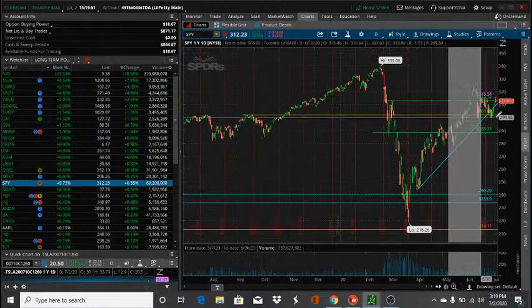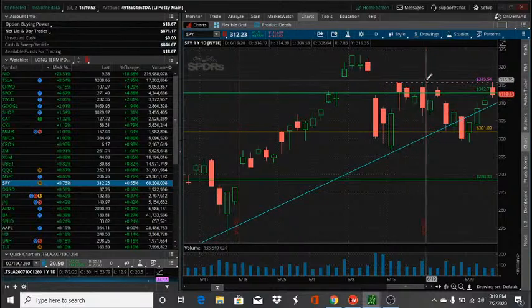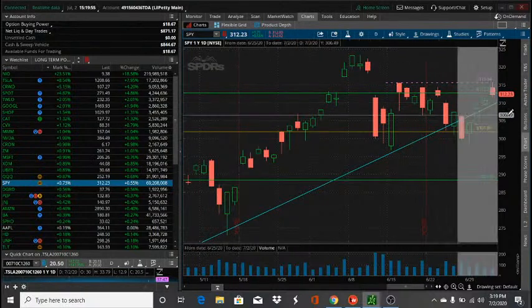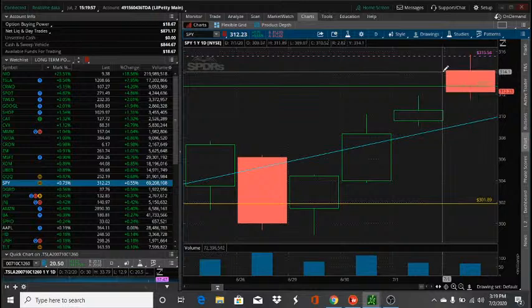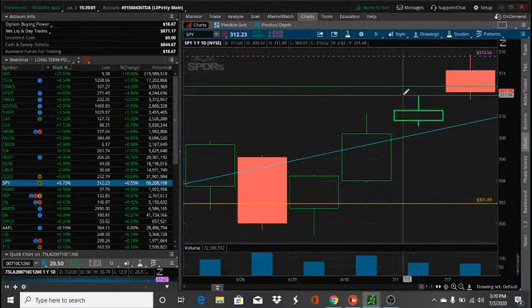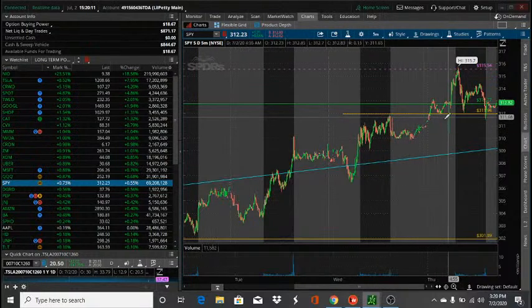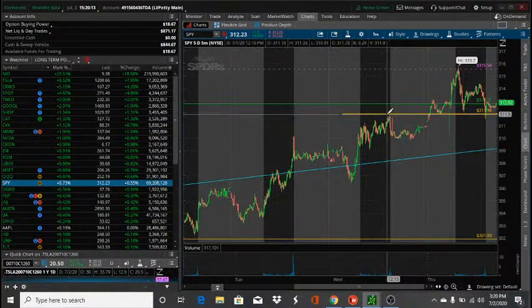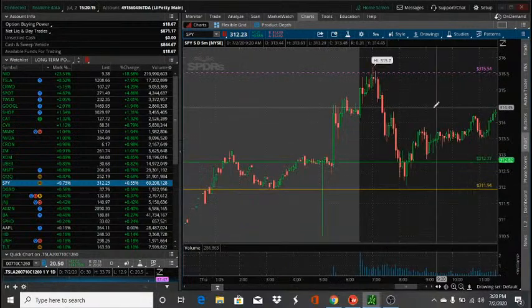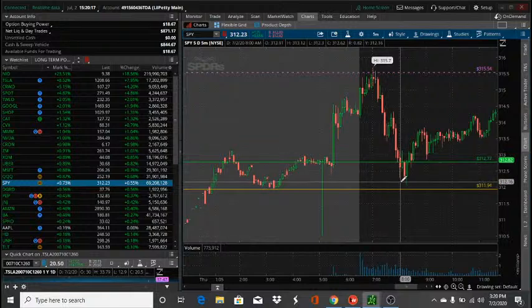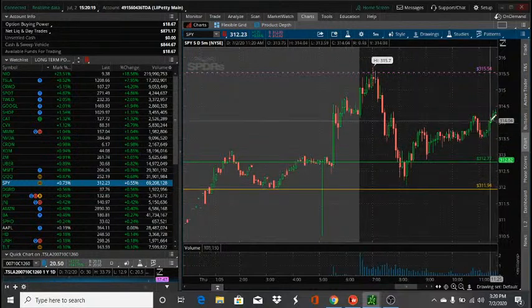I want to show you something. So SPY, it gapped up this morning. It opened up at 314, and it basically came down and filled the gap. And right when it filled the gap, so at 311.94, what happened? So this is where it closed yesterday. So this was the high of yesterday. This morning it gaps up, it comes down and literally taps the gap and trades away from it.